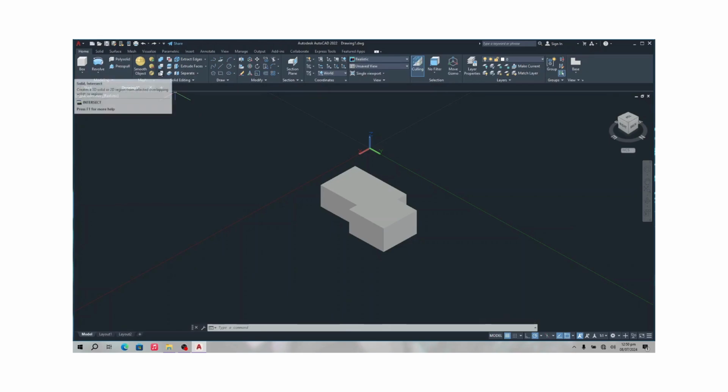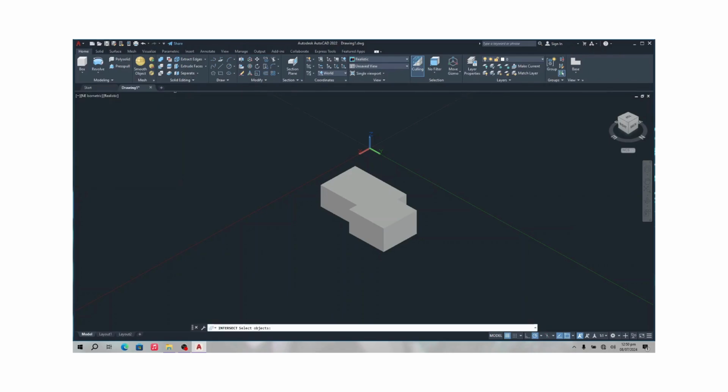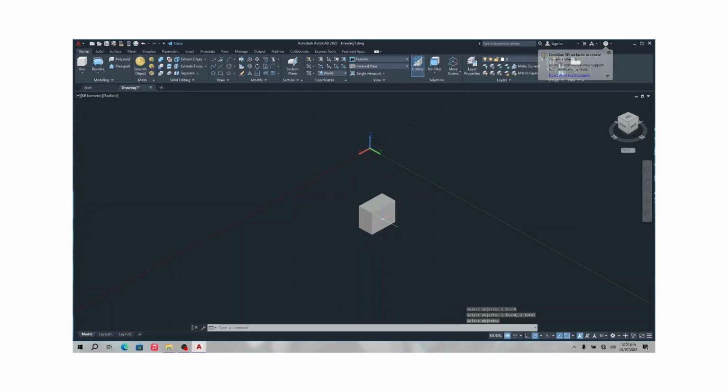The third one is solid intersect. Intersect basically only keeps the intersected objects. So let me show you what I mean. If I click this object, click these objects and press enter, only the intersected object is shown. So this is how you can make different kinds of intersects in between.